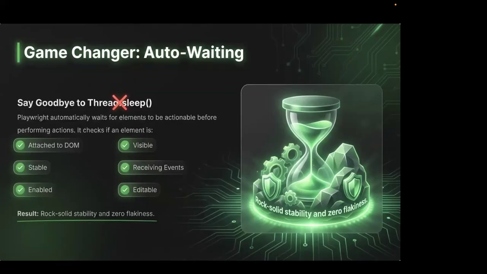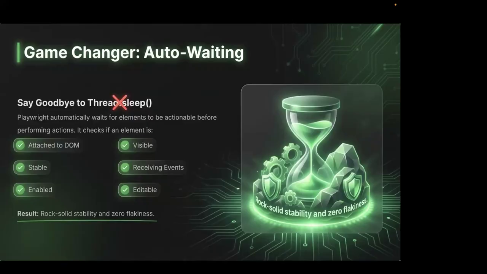It might be for entering text into a text box. But the idea is it is going to do all of these checks without you writing any code there. The only thing that you need to write is just the click statement. So it is that easy, and it has this very good auto waiting capability until everything is actually working as expected.